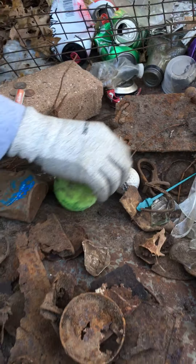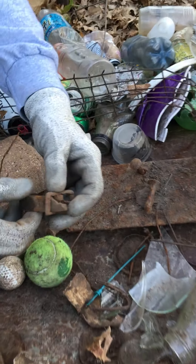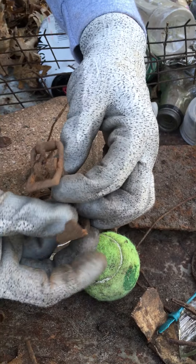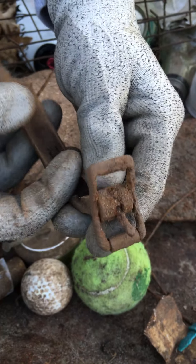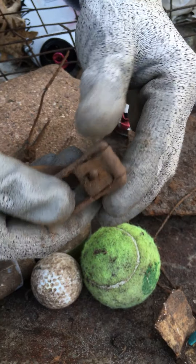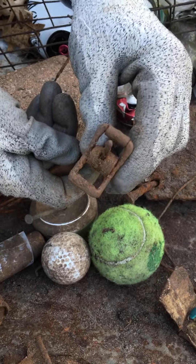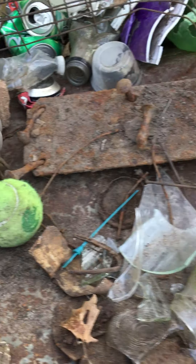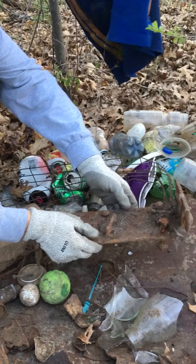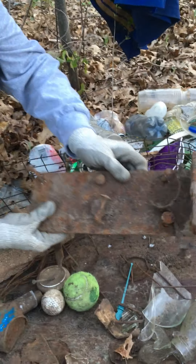Tennis ball, golf ball - what's a hunt without a golf ball find! Pam found this - we don't know if it's a dog collar. Zoom in on that. It's all leather, the strap is in really good shape, and it was about a foot down. We're thinking it's a dog collar, not part of a horse's bridle. The thick leather is still intact - that's a big indicator we're on the right area for farmland.